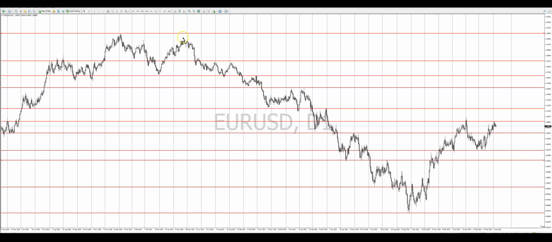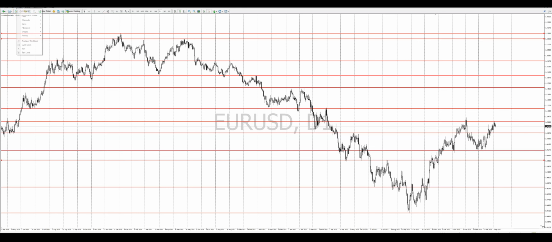You may need to add some levels every now and then, but like I said, support and resistance is an area. It's not just one spot. This is an area. So price came up, went down, it reacted right off this level here, resisted, dropped down, came back and touched it again. Now, as you can see, price traded a little bit higher than this high right here. So like I was saying, support and resistance is an area.